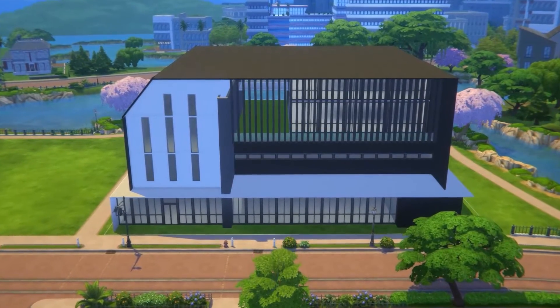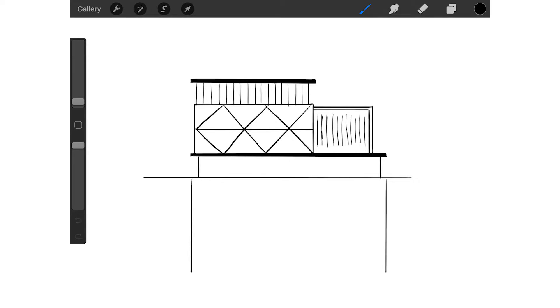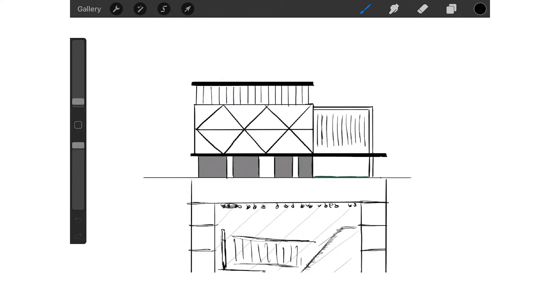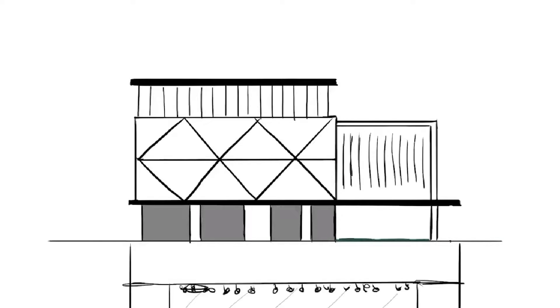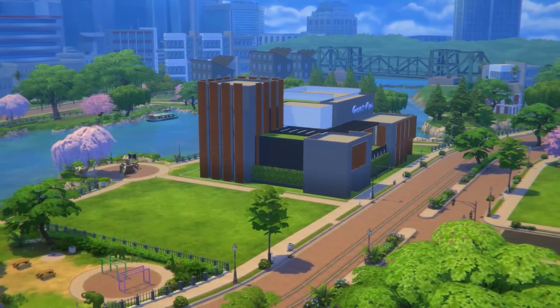Thankfully, these experimentations and conceptual drawings did lay some good foundations for the final design, namely the idea of embracing the boxiness of the build, but balancing it out with the use of lots of glass for lightness. We'll also try using roofs to come up with a more distinctive façade. And it was at this point the logical side of my brain kicked in, so the giant main studio will be moved underground. As such, the main building will house some offices, smaller studios and the general facilities required in a media campus.